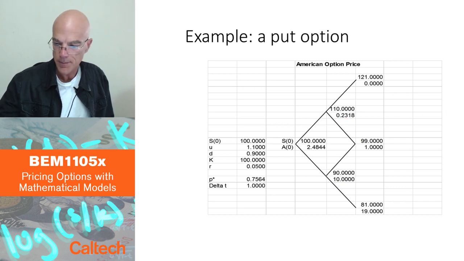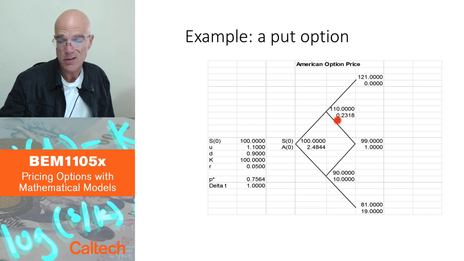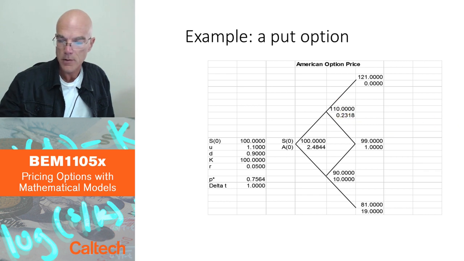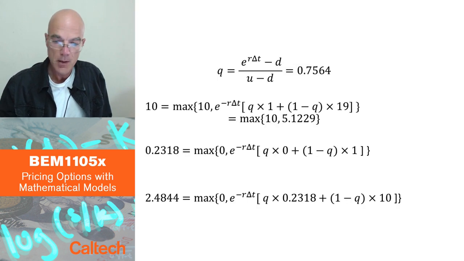Let's compute this one. So what is the value here if you exercise, by the way? Actually, it's 0, right? It's 100 minus 110. It's negative. Maximum is 0. So here we will just have to do the same thing as in the European case. It has to be that one because exercising would give you 0.